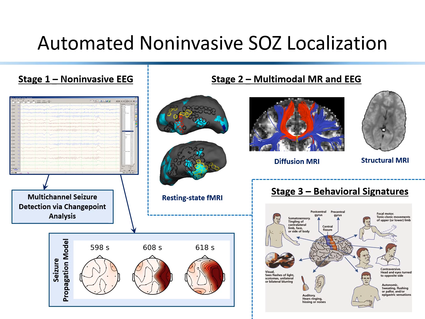We've done previous work on resting state fMRI for seizure localization, and now we want to combine that with diffusion MR as well as structural signatures. Then the third piece of information is behavioral signatures during a seizure, often known as semiology. The semiology usually indicates certain types of seizures and certain seizure characteristics, and it can be used to influence spatial priors in both the EEG and the MR. So our goal is to really fuse all that information together to provide a valuable clinical tool that works seamlessly in the current workflow.